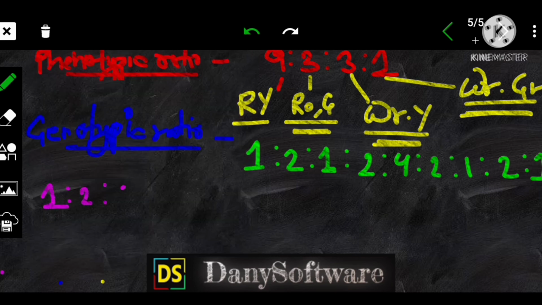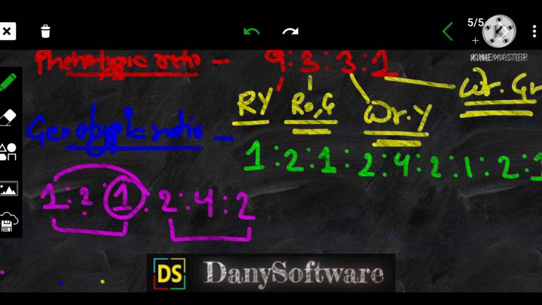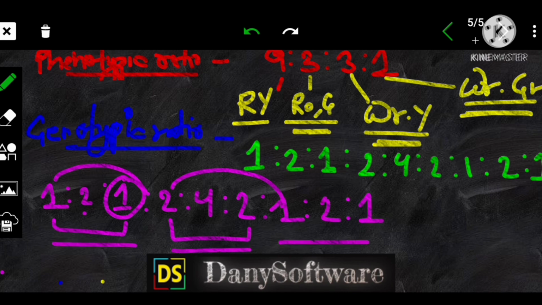And the simple trick is, first write down the genotypic ratio of the monohybrid cross, that is 1:2:1. Then make it double, like 2:4:2, and then again make it half, 1:2:1. And finally you are done with the dihybrid cross too.